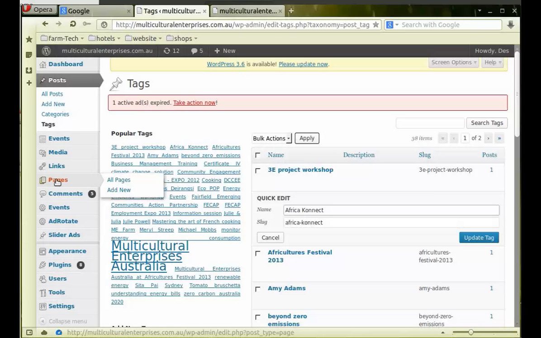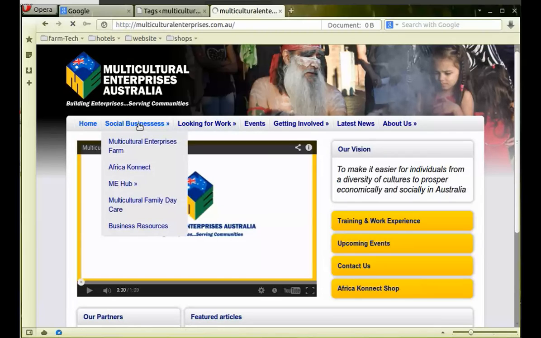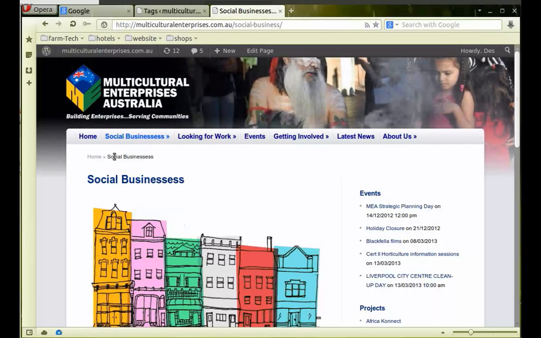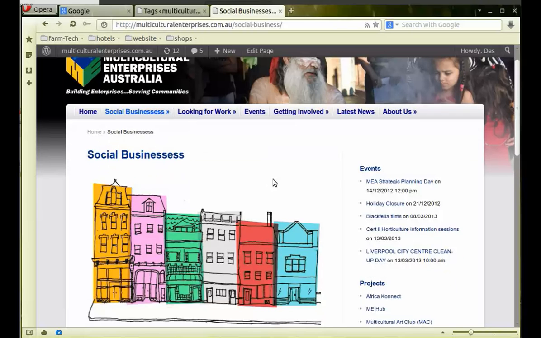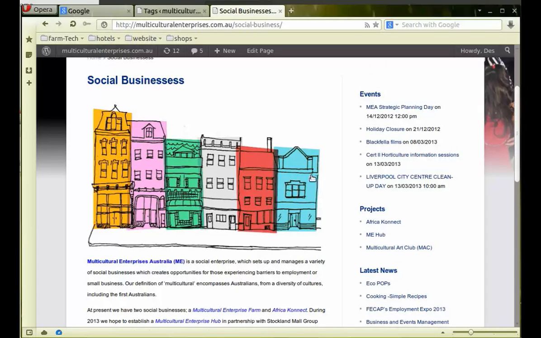So when you go onto the menu, and you click on something like employment pathway, training for work, when you click on that, it's actually a page. Okay, social businesses. So if I click on that, then it will link me to the social business page, which is part of this home social business, and this is the article. Remember the critical dimension here, it's 560 from the edge here to just before this line here. 560.